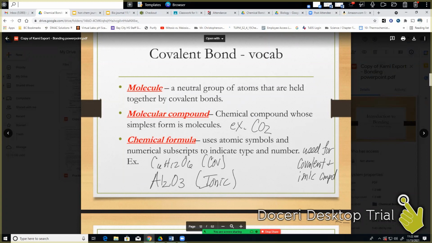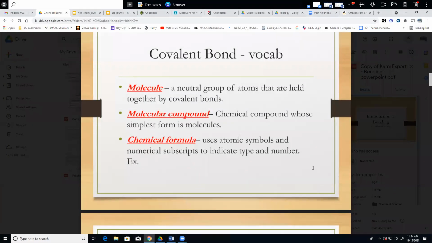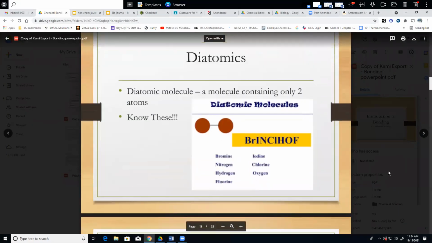So within those covalent compounds fall our diatomics. So if you haven't memorized those, now is once again the time to do that. So remember, diatomics are 7 molecules made out of elements that are not stable as just a single atom. So in yellow are the formulas or the symbols. Underneath are the names. One way or another, write those 7 down if you didn't memorize them. So you will memorize them.